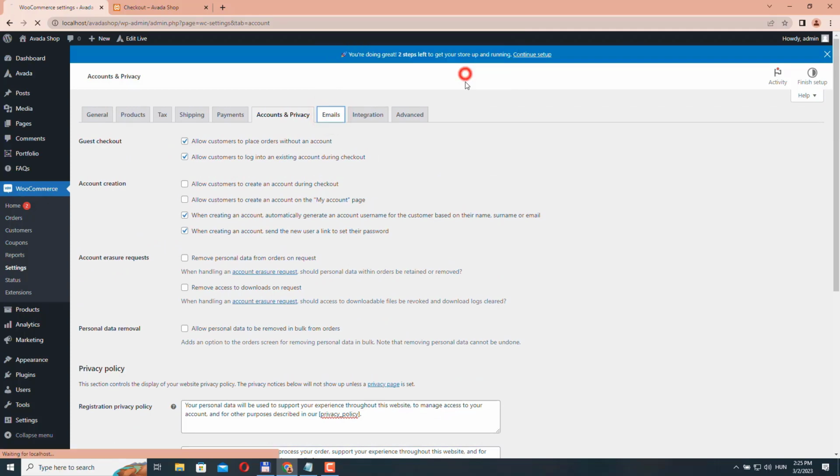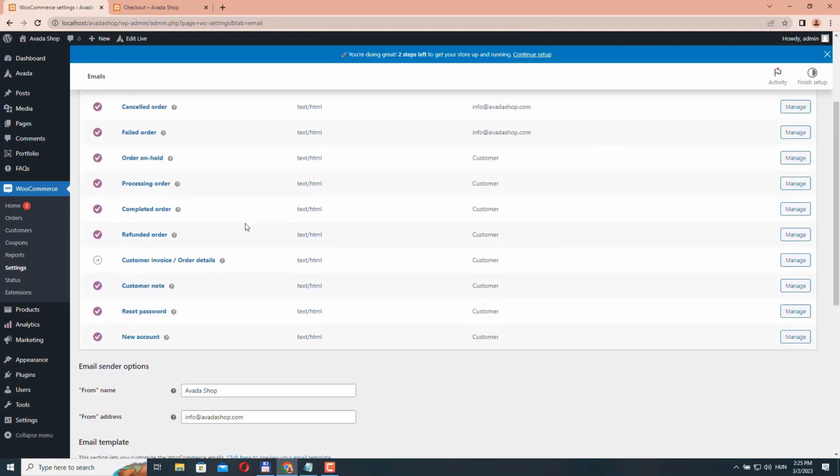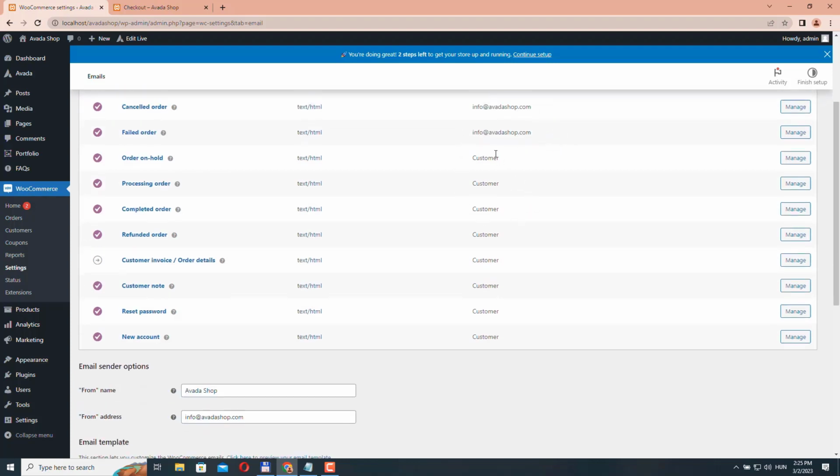Go to emails. So here you can see all the emails that the system sends out. So when there is a new order, here you can see who receives these emails. The first 3 will be sent to the administrator of the shop, and the rest will be sent to the customers.